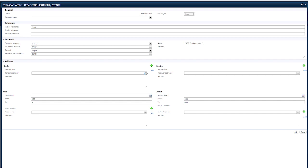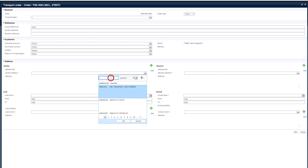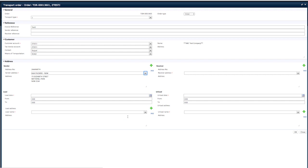Previously, order placement only required collection and delivery address information. CapCargo allows for additional fields such as sender and receiver, which provide clarity around who owns the freight as well as where the order will ultimately end. In the sender address, search by typing the sender's name. For further instructions on how to search for a code in any field, please refer to the User Guide, which provides step-by-step instructions. Select the desired sender address — this is the company who is paying for the freight movement.